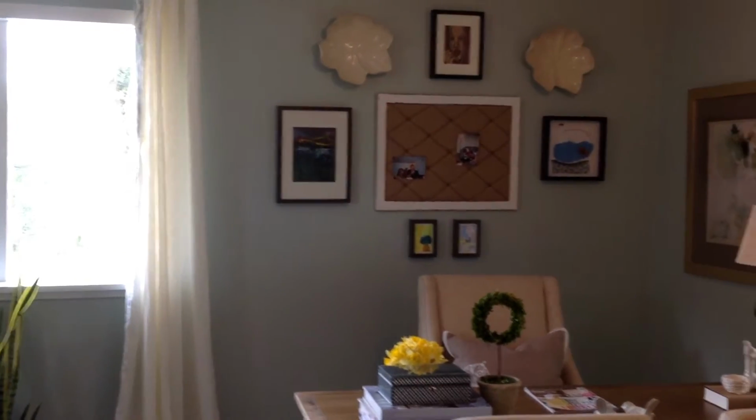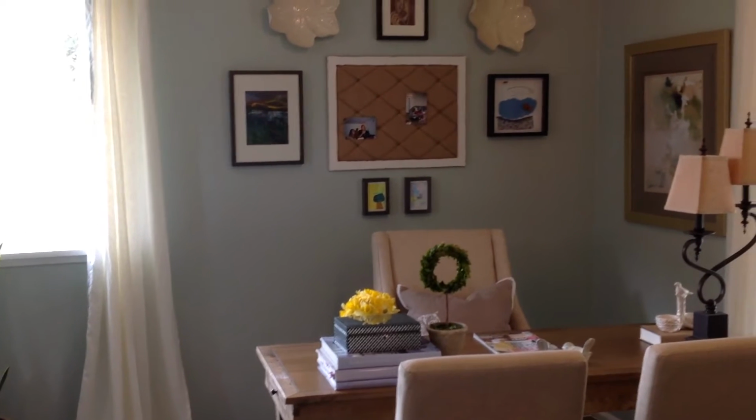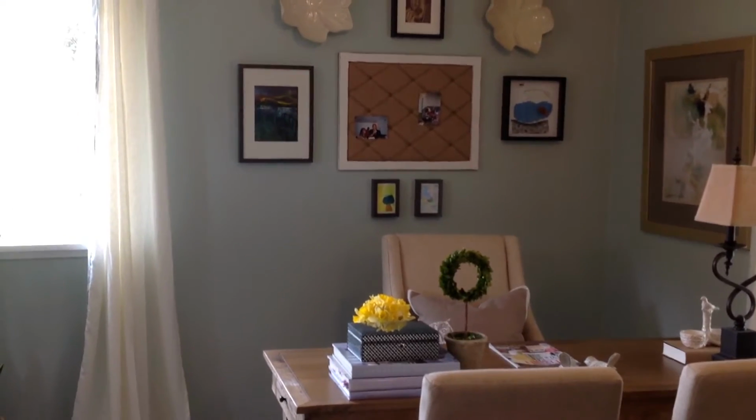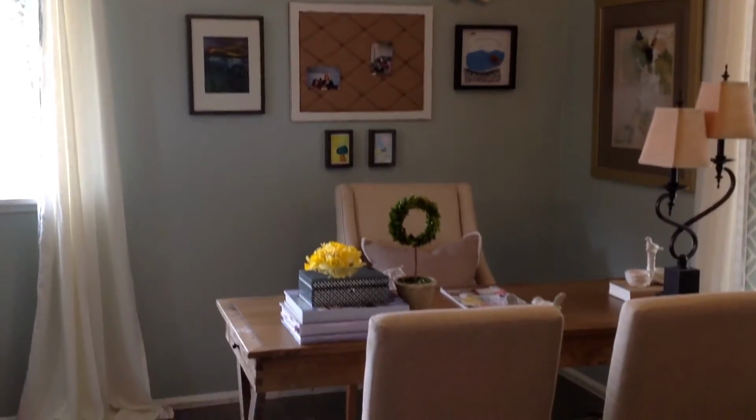And the one to the left is someone that I met online through one of my blogging groups, a very talented artist called Terry Lynn Davis. And she did that piece for me. And so I love that. And so I have it in my office area to give me some inspiration as I work.